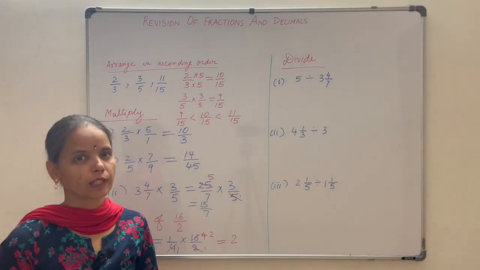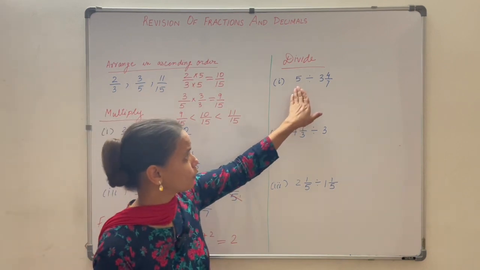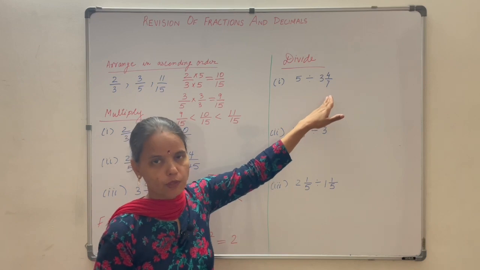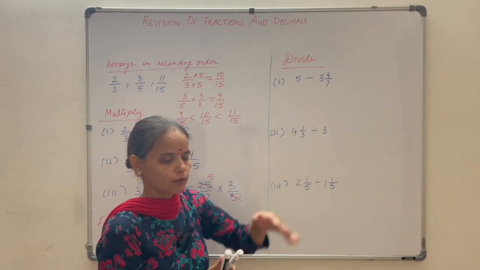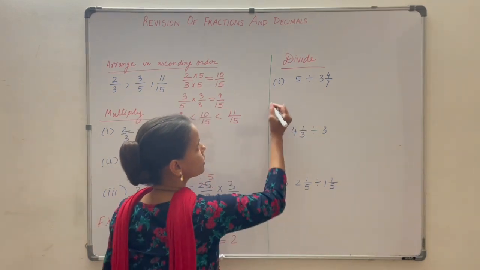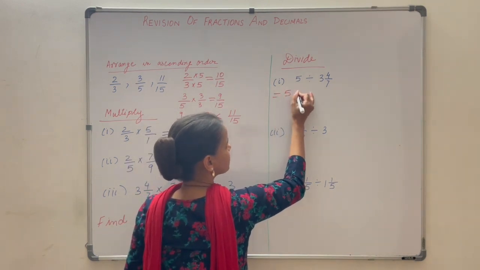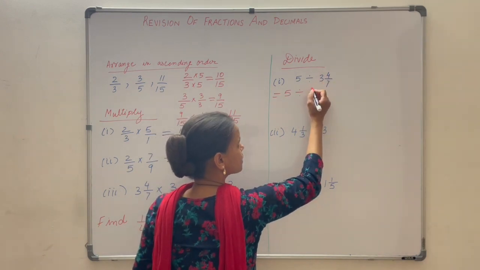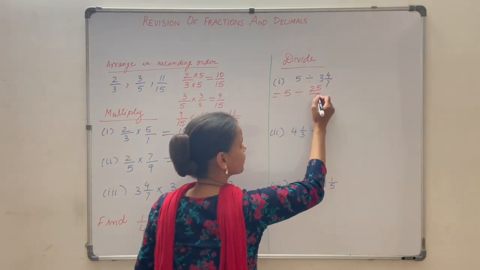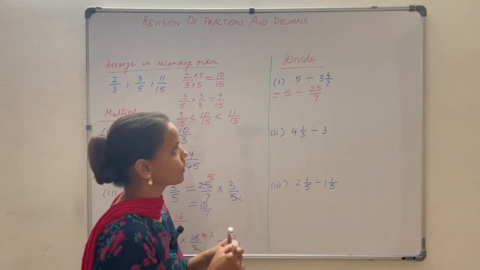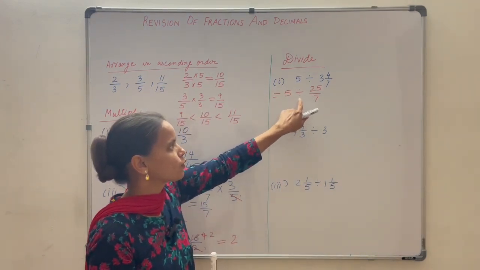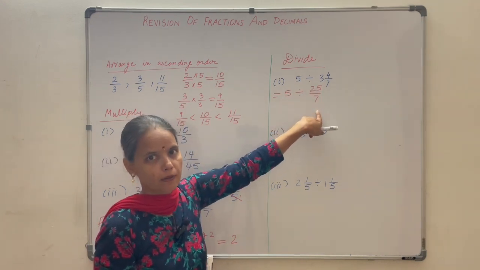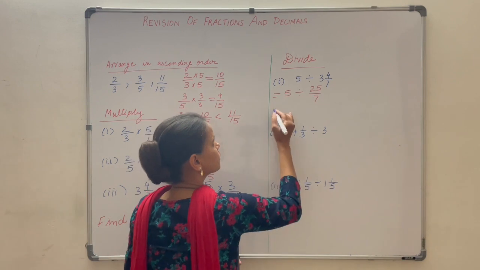Now let us see how to divide fractions. So you have to divide a whole number by a fraction. So this is a mixed fraction. First you have to convert this into improper fraction and you know that. So let us do it. So 5 I am writing as it is divided by 7 into 3 is 21. 21 plus 4 is 25. So this is 25 by 7. So to divide this, we are going to change this to multiplication sign and we will take the reciprocal of the second number. Okay. So let us do that.